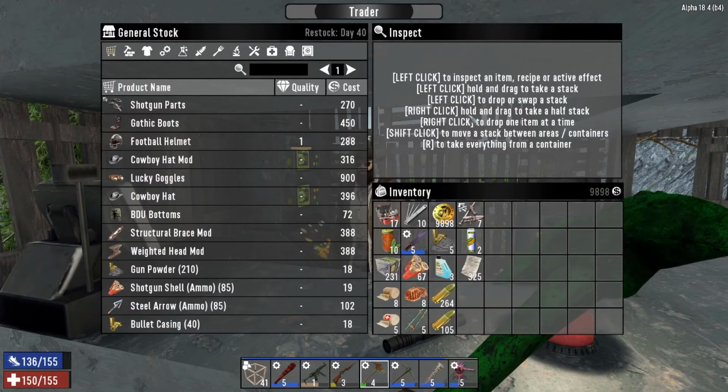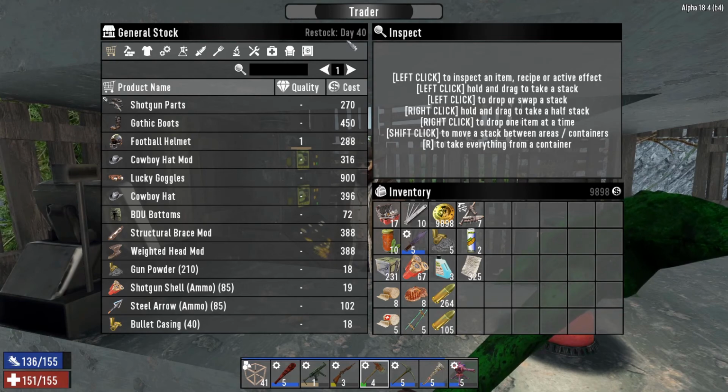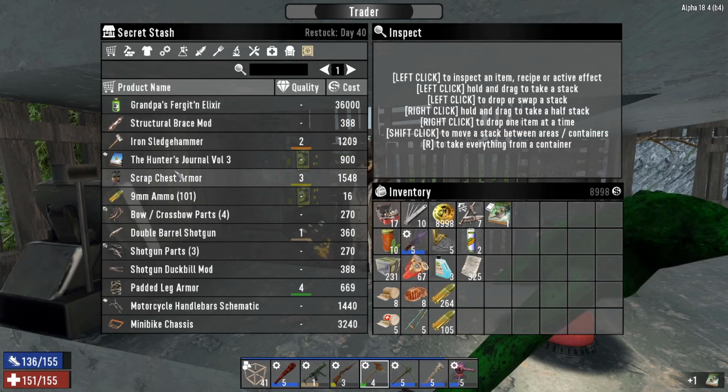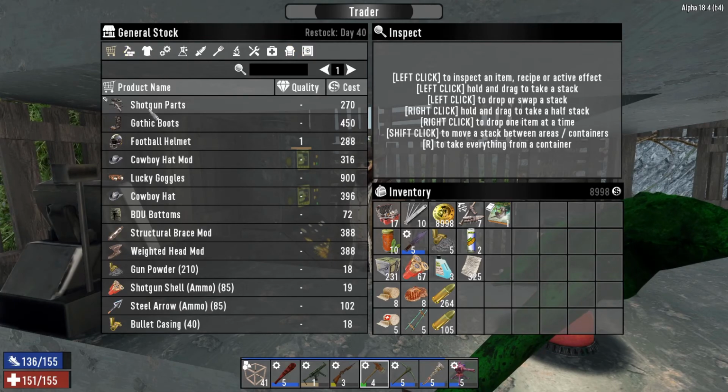Let's see what he's got, since today is the day that he restocked, and apparently he's restocking again in 3 days. That's pretty interesting. Okay, so what are we interested in? We're more interested in books than anything. Sneak attacks, 20% greater chance of knocking them down. I'm not really interested in that, but we'll buy it anyway. Let's see here. Ammo, not really interested in that either. Baseball bat parts, we would definitely be interested in. Looks like that is it. Can't scroll down. All right, so let's go to all his general things here.